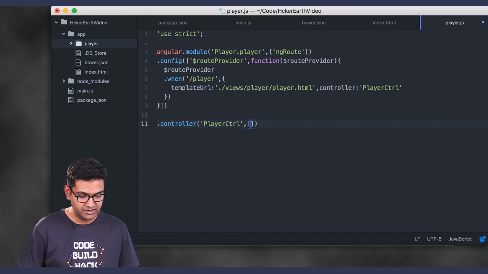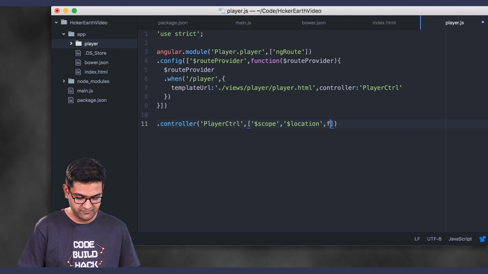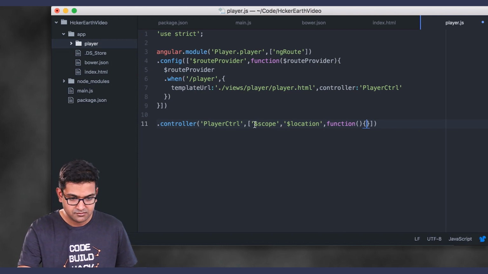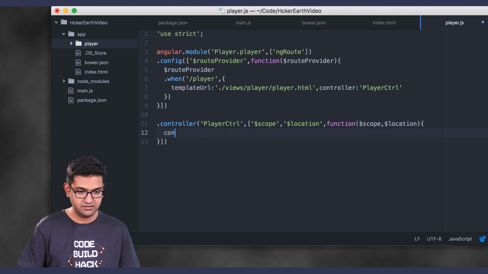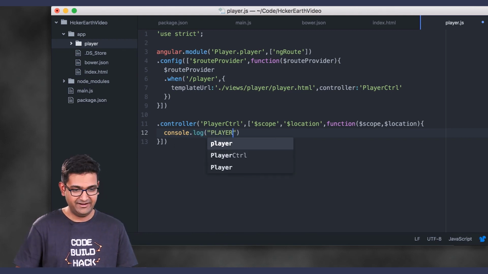And I'm going to put in $scope, $location, comma function, and just say console.log player.